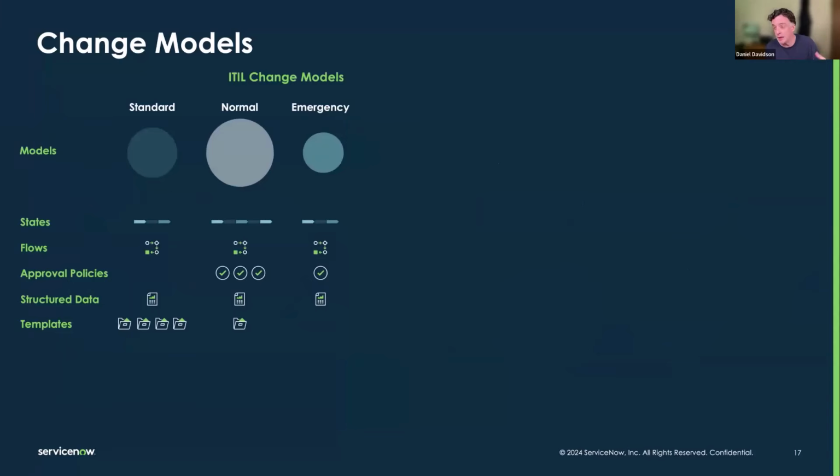So just looking at some of the components that we have in ServiceNow around these changes. Traditionally, if something went into the normal change process or the standard change process or the emergency change process, we'd have a set of states that it followed, and those would be kind of bolted down, right? You'd need to follow all those states. So most changes that an organization does that are following the normal change process, because most changes do, would have to go through all those states.